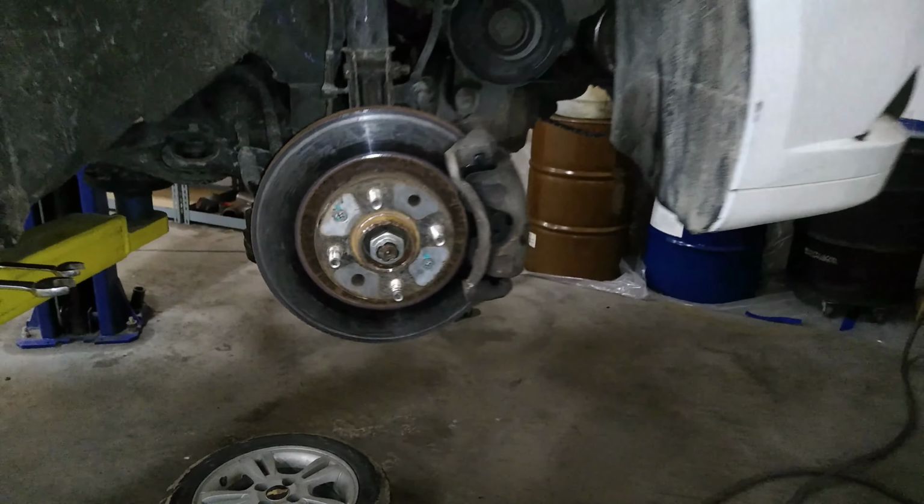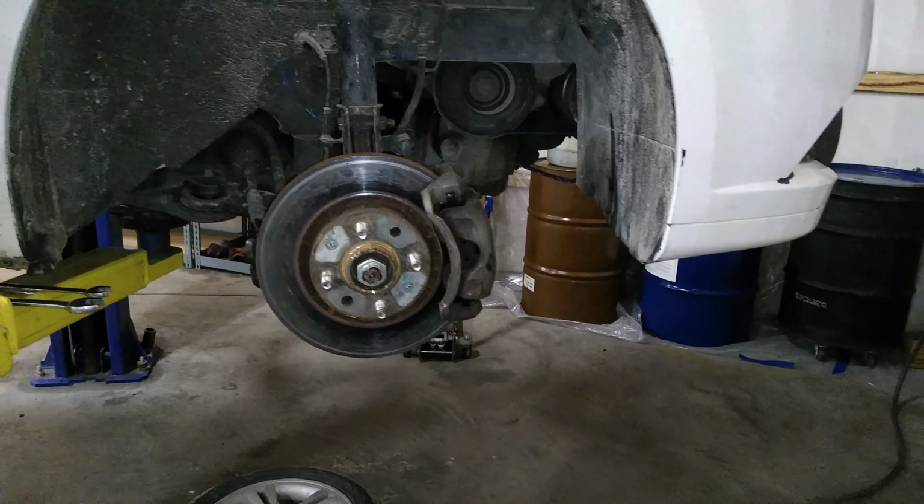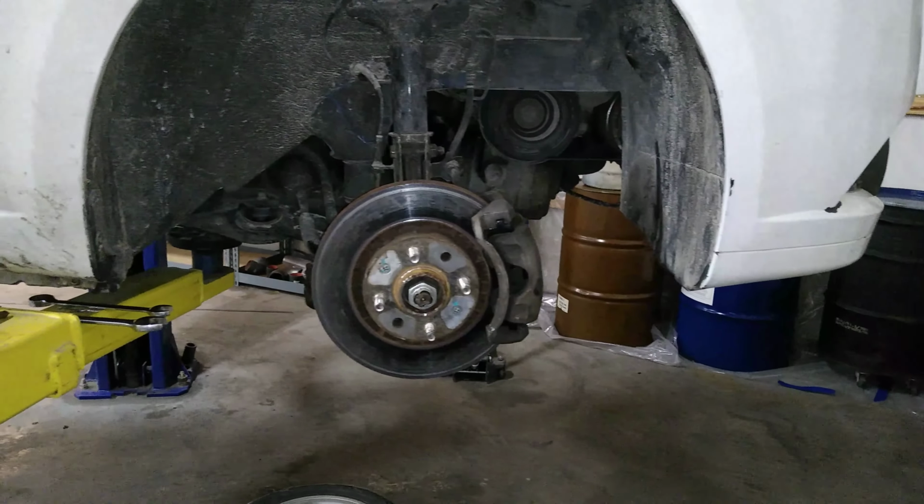Going to put the wheel on and move over to the other side, doing the control arm and ball joint. But we'll save that for another video.